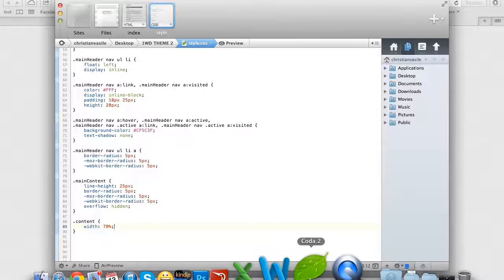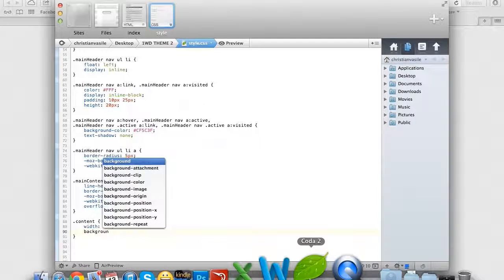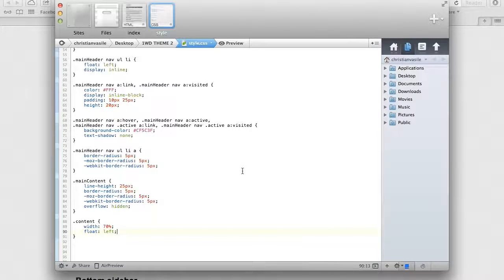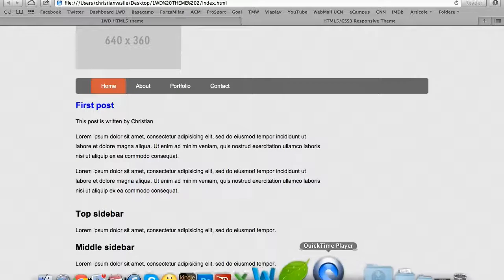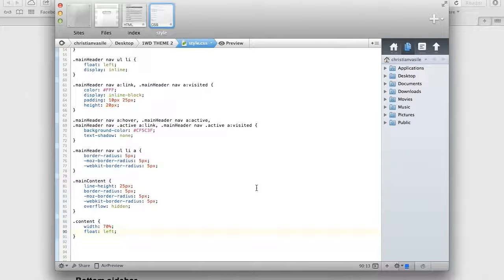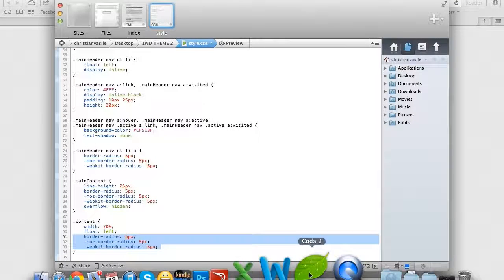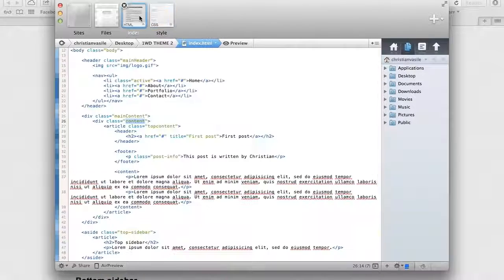And what we want to do is give it a background color, I think. No, actually, we're not going to give it a background color. We're going to keep the background color for a bit later on. Obviously, it's very, very important: it needs to float to the left, because otherwise the sidebar will not be able to push this container to the left side, and it's not going to fit in here. So float left all the time, very important. And then we want our borders, which you basically cannot see here. Yeah, they don't have to be here. Okay, they have to be a bit later on.